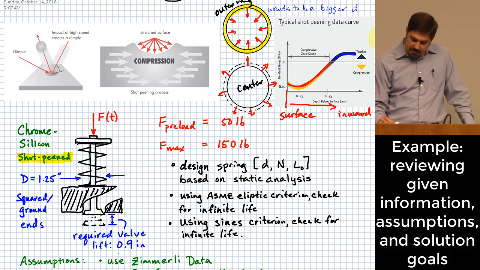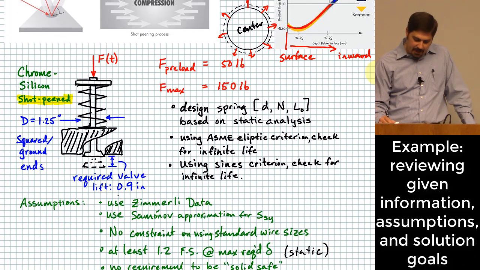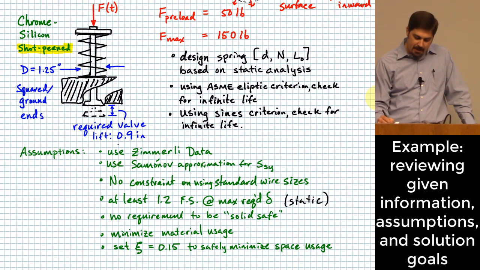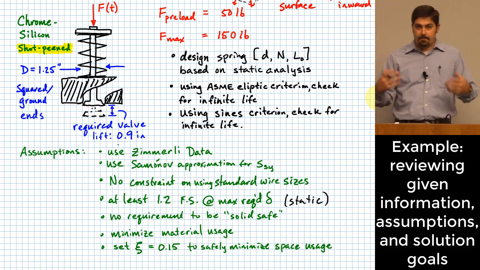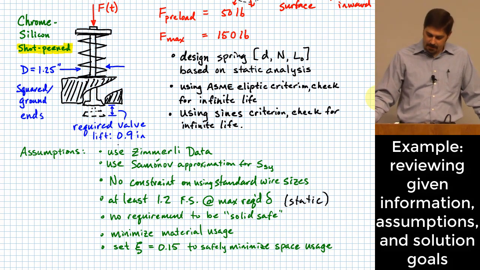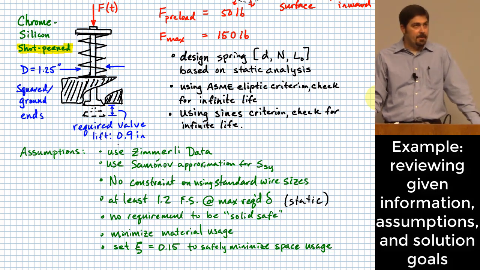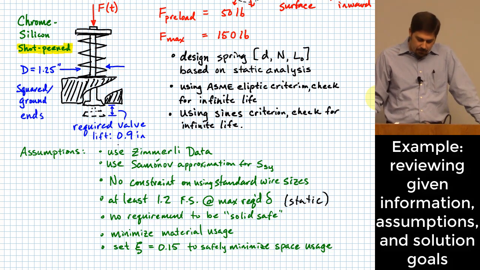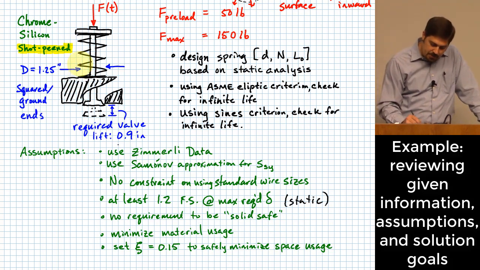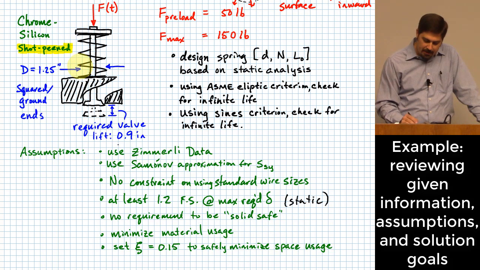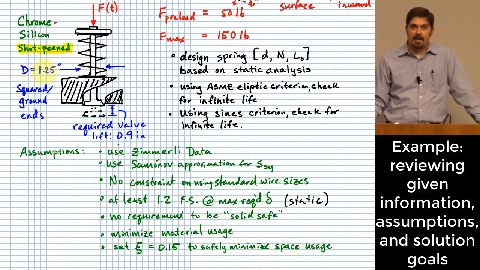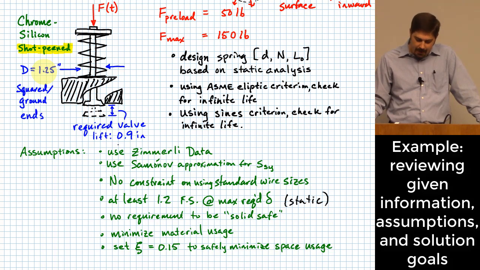All right, so let's get into this problem a little more now that we've discussed the concept of shot peening and how it develops this beneficial residual stress in the surface. So with this particular problem, we have a few parameters that are given, all right? So let me go through those real quick. First of all, maybe due to the constraints where we are going to implement these valves, let's say that we have a mean coil diameter that we just specify at the outset, okay? We want that to be 1 1/4 inch mean coil diameter, all right?